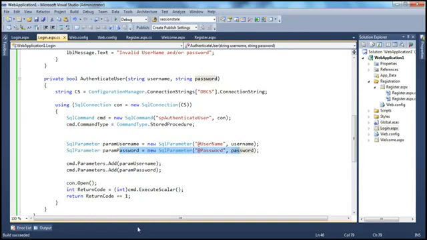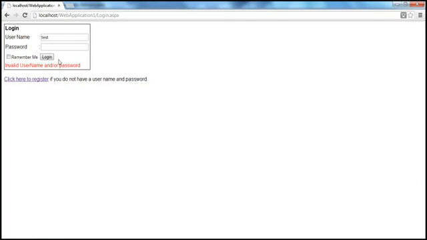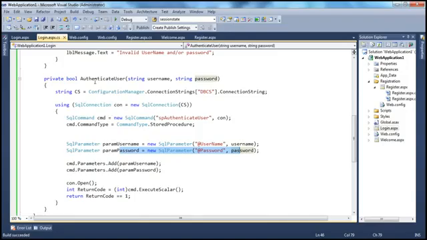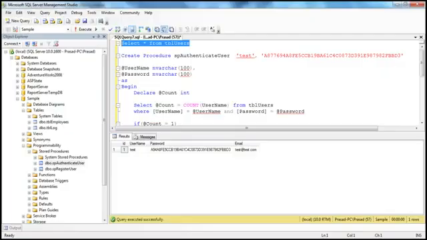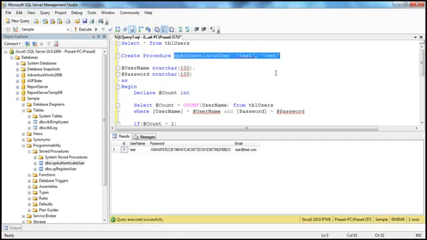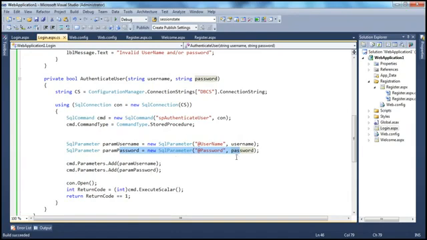Now if I type in the text box test as the password, it will be passed as test to the stored procedure. Now if I pass the value test to the stored procedure as the password, will this return 1? No, because the password that's stored in the database is encrypted. So if I press execute, it returns -1. It doesn't match with the password that I have within the database. So before comparison, I actually have to encrypt the password and then pass it.